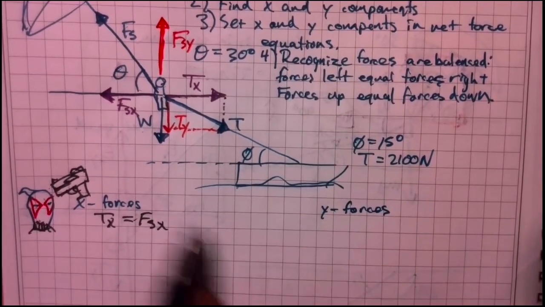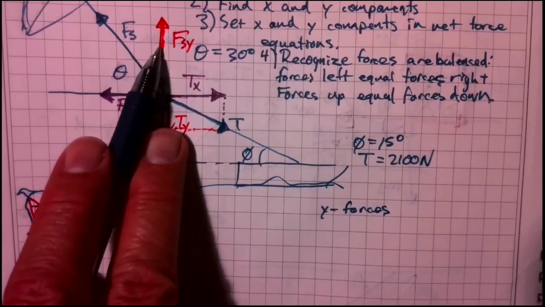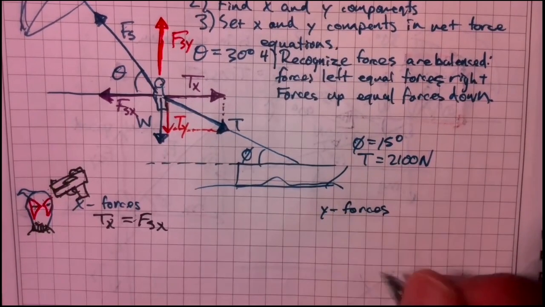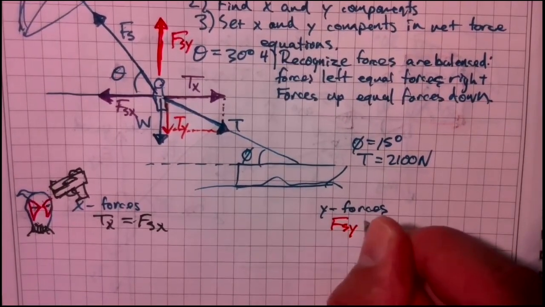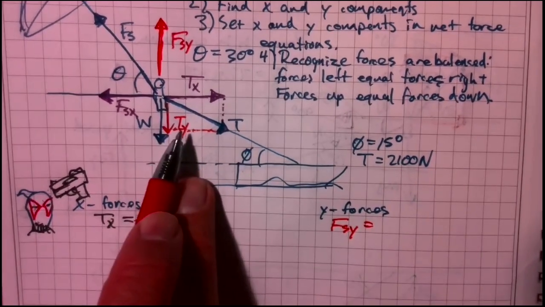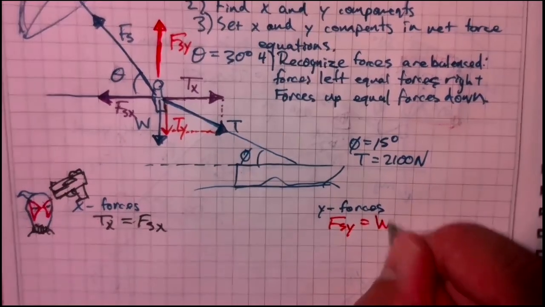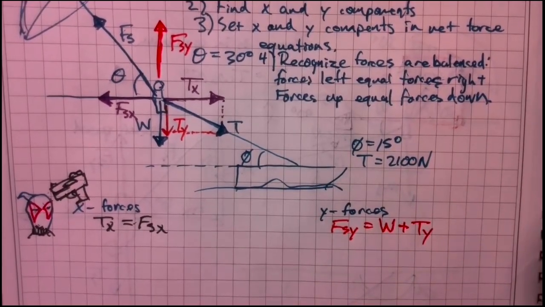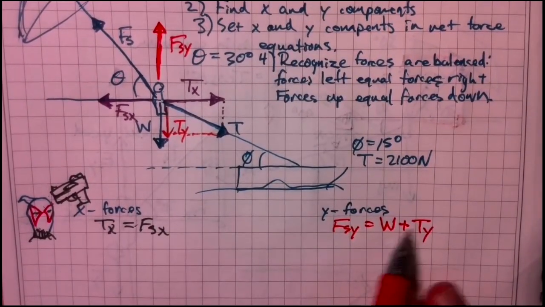All right. Now, in our diagram up here, we have one force going up. That's the component from the sail pointed upwards. We'll say F of SY is going to equal, and the forces going down are his weight and the tension in the cable. So we have weight plus the tension in the cable, TY. And that is a plus because it's in the same direction as the weight.